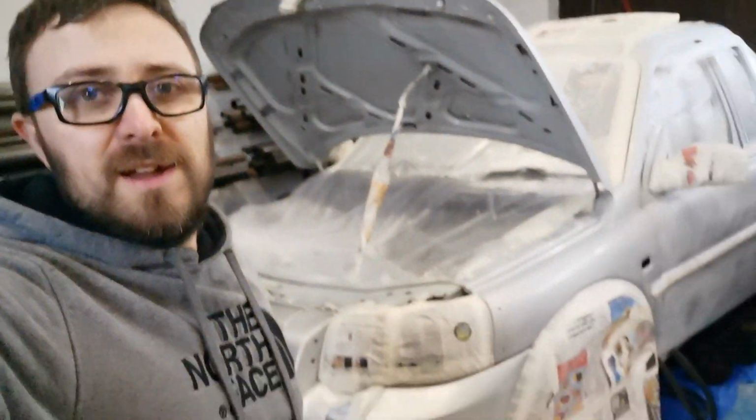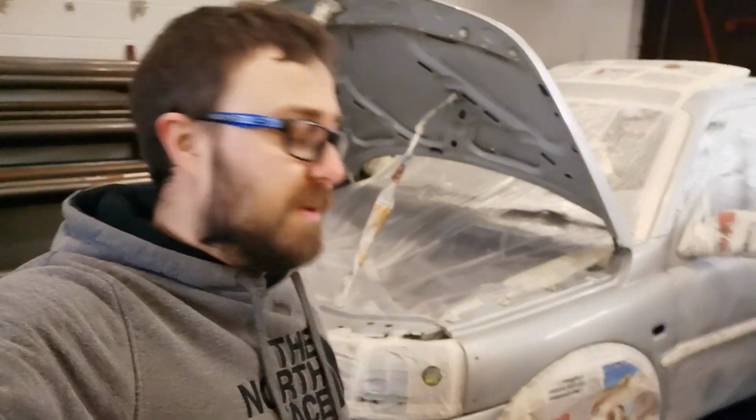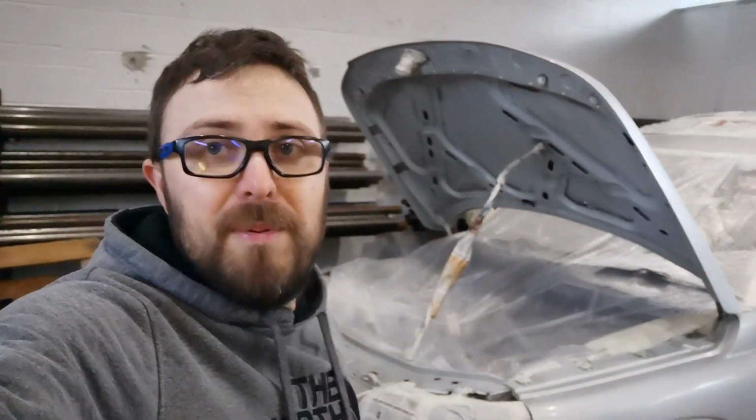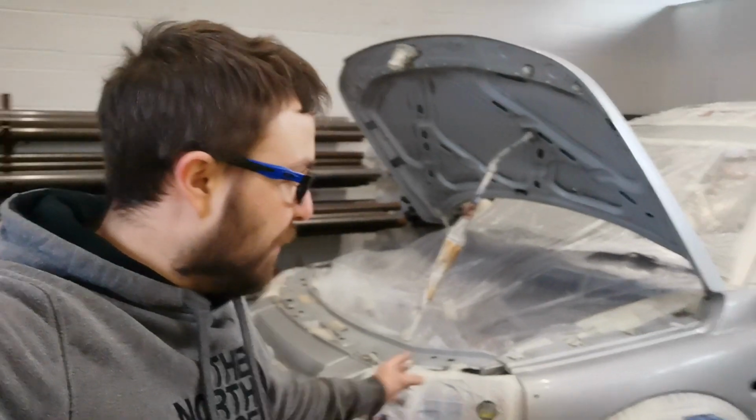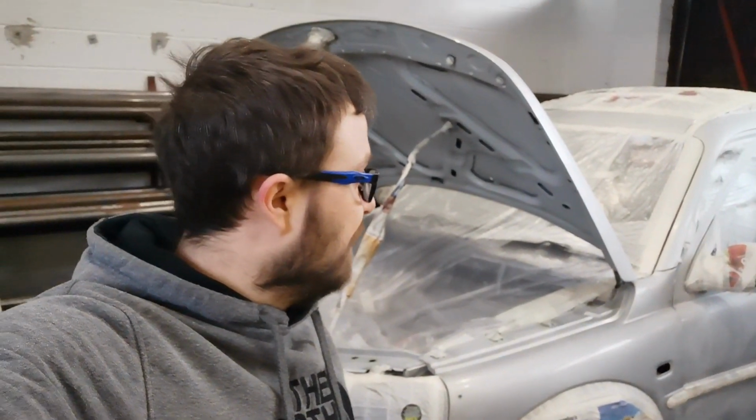But yeah, all done. It's all masked up, all ready for the entire body to be sprayed. As I said, I'm just going to do a bit of primer paint now. I'll probably just do it off camera, not much point in just doing a couple of light spots that I have to do. But other than that, let's crack on and do some painting.